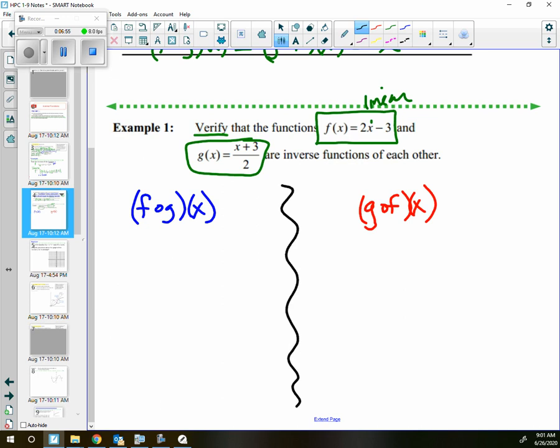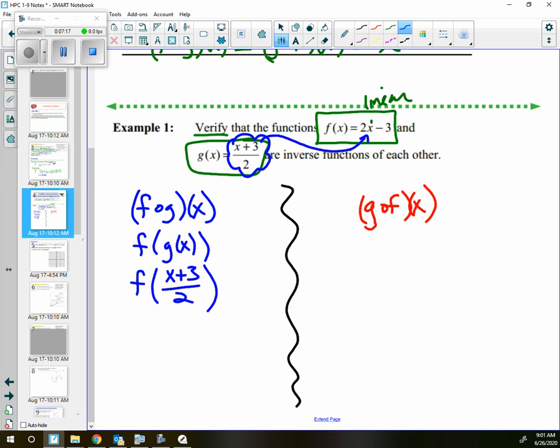So let's go ahead and set these up and see if you remember what composition means here. If we're going to do f composed with g of x, that means f of g of x. That means we're putting g of x, that linear equation, into the equation f for the x. So we're doing composition. This is one of the applications of composition. So that means we're doing f of this, (x plus 3) over 2. All right, let's go ahead and do that arithmetic and see what happens. So the rule for f of x says, take 2 times what you substitute and then subtract 3. So 2 times what I substitute, and then minus 3. Sorry, that's a minus.